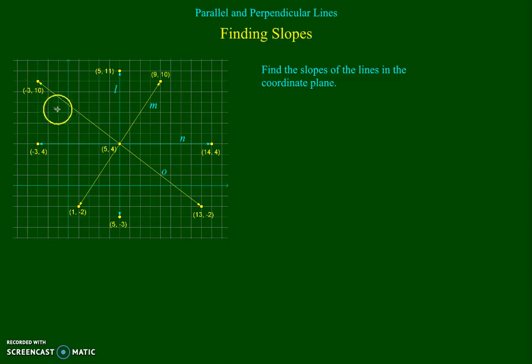Now, one way to think of slope is you can think of it as you're driving along a road from left to right and you come to the top of a hill. When you go in this direction, you're going downhill, so that's a negative slope. Likewise, if you're going this way, you're going uphill, so this is a positive slope. We'll look at lines L and N in a little bit, but first, let's take a look at this negative sloped line.